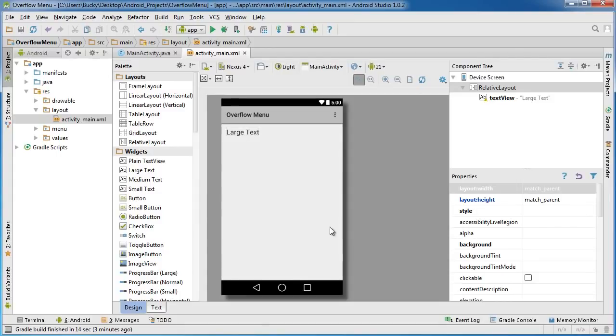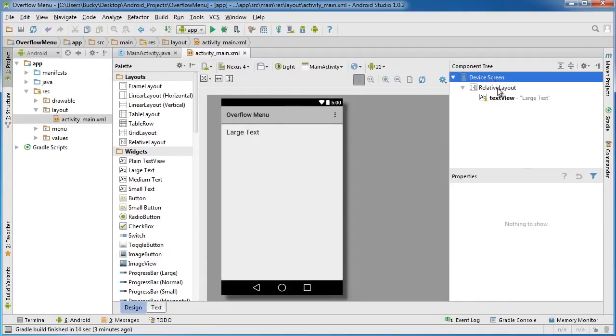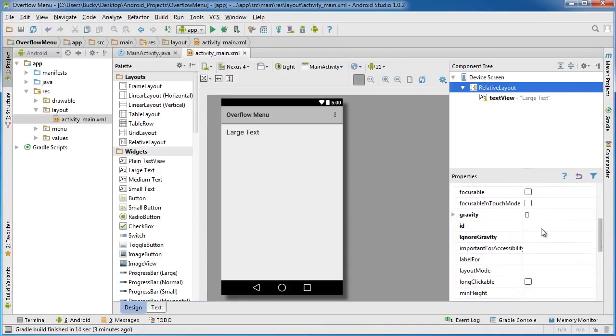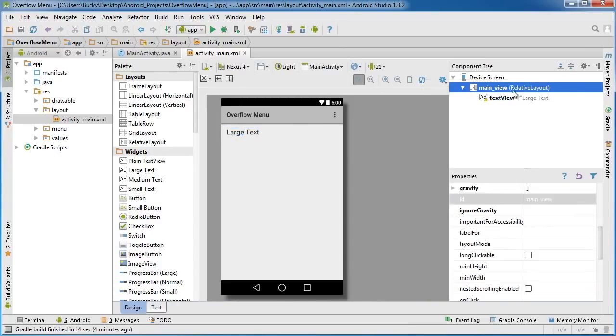So we need a way to reference the background of this. Of course, we can just use the relative layout because the layout is essentially the entire layout right now. It's a pretty boring interface, but whatever. So we need to give an ID to this layout. Name it anything you want. I'm just going to name mine main view, hit enter, and then later on in our Java code we can reference it through the ID. Boom, simple enough.